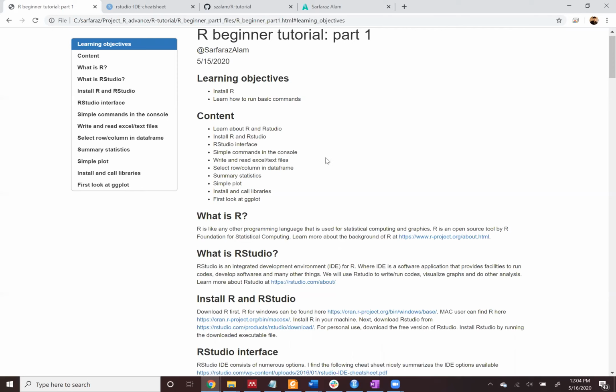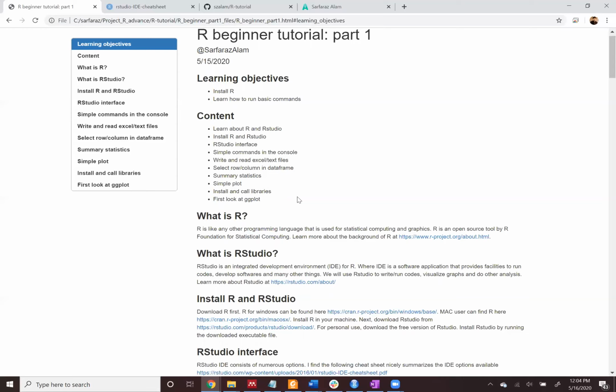And then we will learn some simple commands, some very basic commands that you will run as your first codes. Then I will go to writing and reading Excel and text files, selecting rows and columns in different types of data, and then getting the summary and a simple plot.